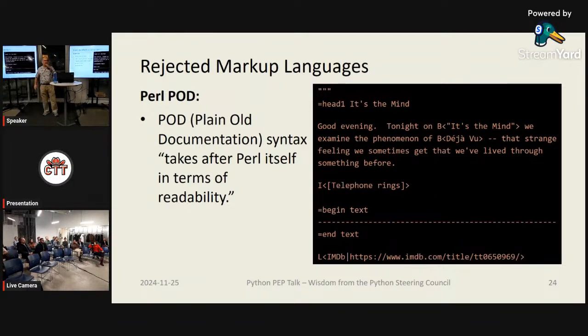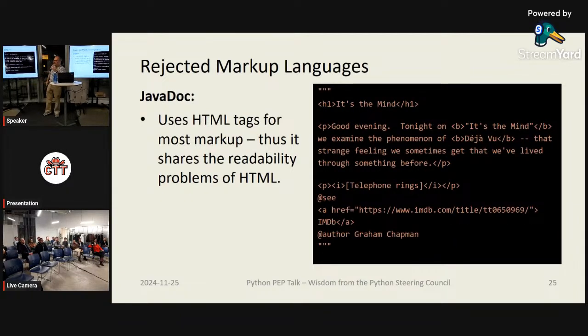Perl has had its plain old documentation style for a while, but they said it takes after Perl itself in terms of readability, so they rejected that one too. They looked at the Javadoc style. They noticed that yes, you do have these extra tags here, but a lot of it still relies on HTML, so it has the same readability issues as HTML.